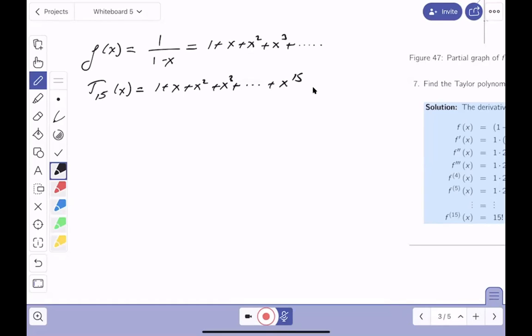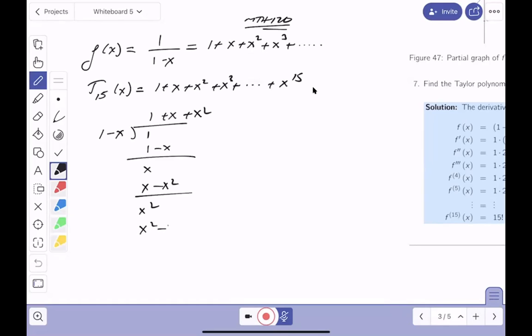All right, now what other way could we do it? We could go back to Math 120 and recognize it's geometric. We could also do it by long division, and let's put that down for you. I think you can see this goes very quickly, by the way. And you get a yada, yada, yada. You get the same thing over and over again.